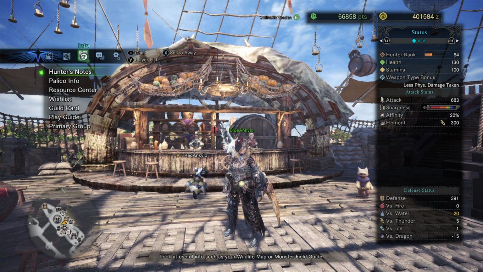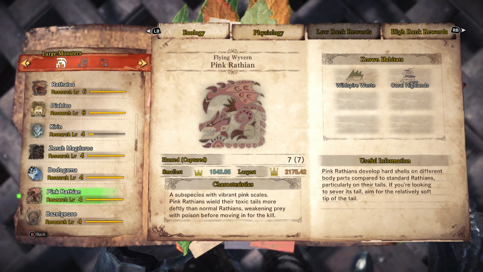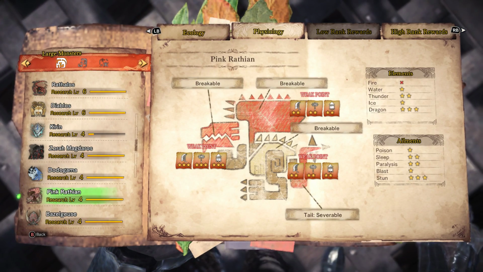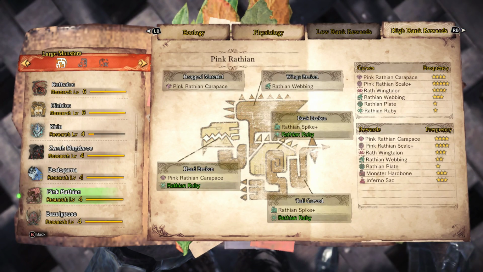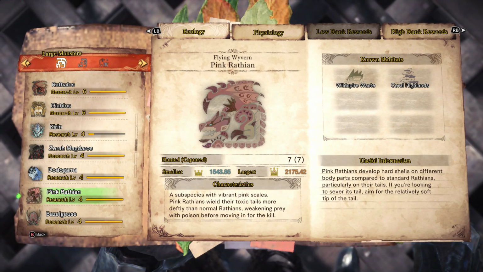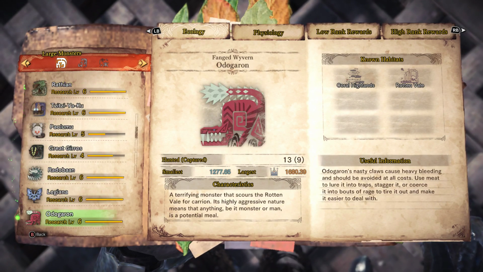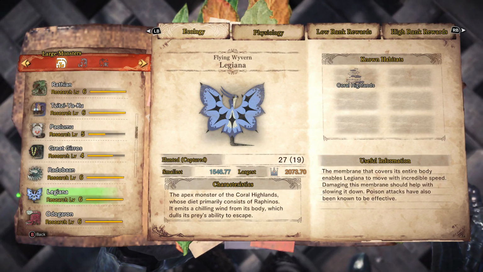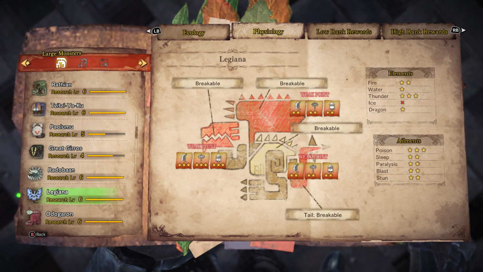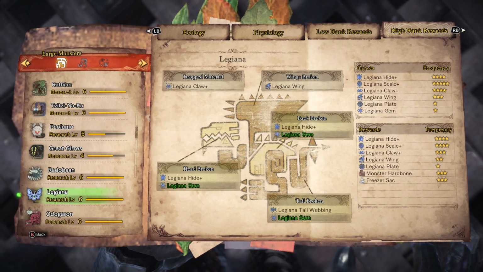If you're interested in those two enemies, just a brief overview of their stats: Pink Rathian is mostly a poison-based flying wyvern, kind of weak to dragon and stun, not a whole lot else. There are different drops and rarities, the standard stuff. She likes to fly around and hit you with a poison tail, and occasionally spit fire at you. We're also fighting a Legiana, which is more of an ice-flying wyvern, appropriately strong versus ice and a little bit weak to thunder. So I'm using a thunder sword, because both of them are relatively weak to thunder. And we'll see how it goes.